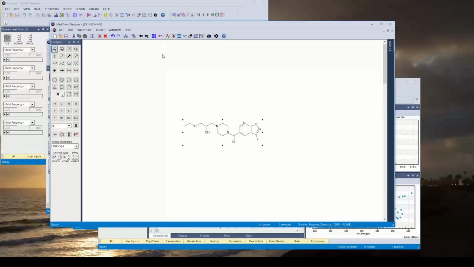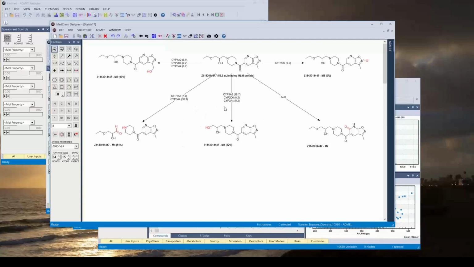And you can trigger the prediction of metabolites using this Generate Metabolites button here. And you have, again, the choice between CYP, AOX, UGT, and esterase metabolism. So if we select CYP, AOX, then the software will generate likely metabolites for this compound.